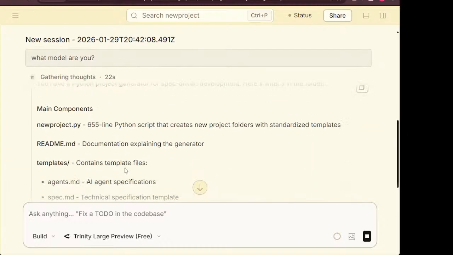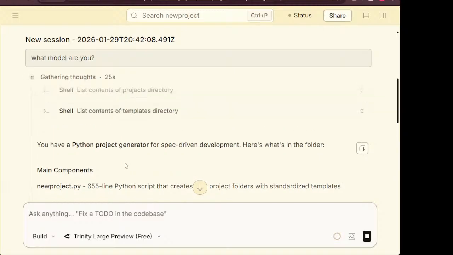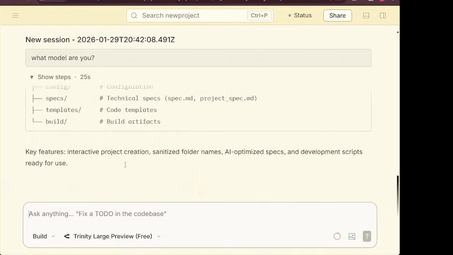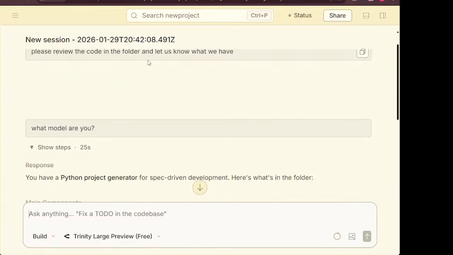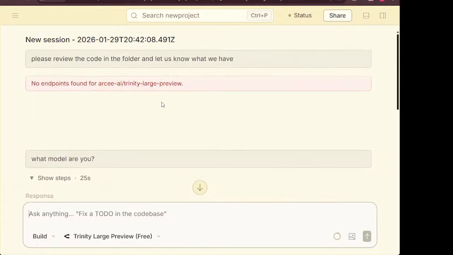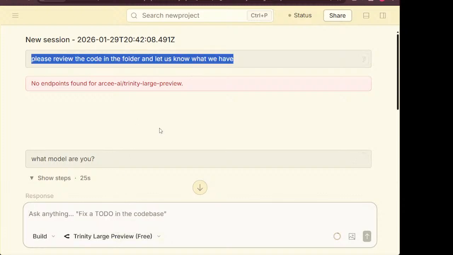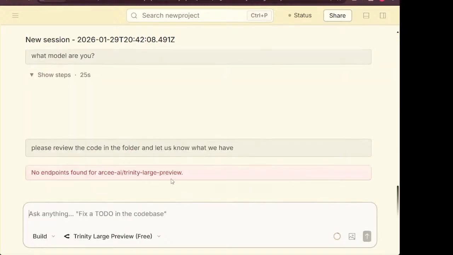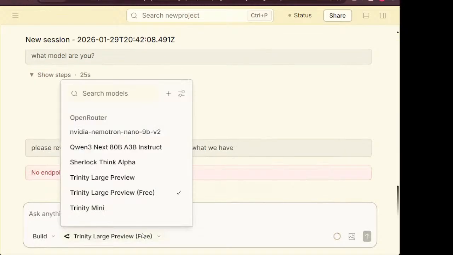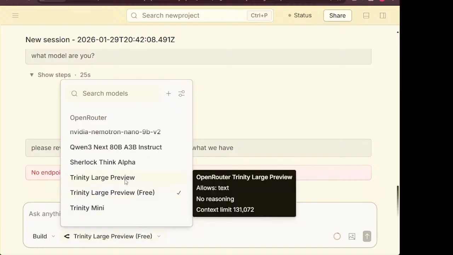Why are you looking through folders now, you bozo? Oh, it probably finished. This endpoint was probably late. Let's see what this does. No endpoint. Why isn't that working?